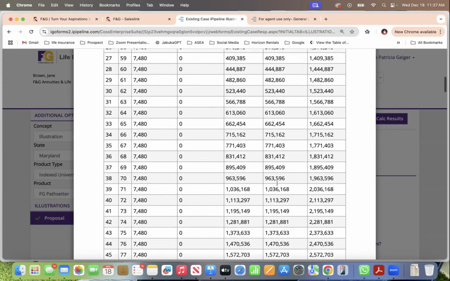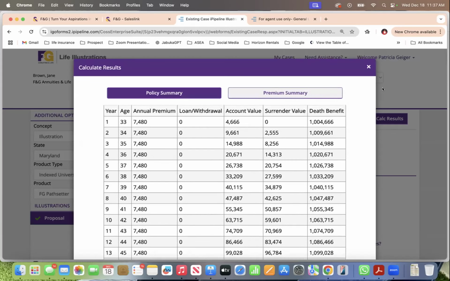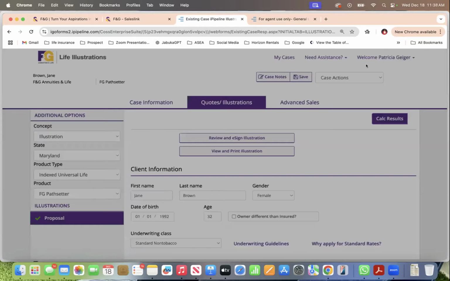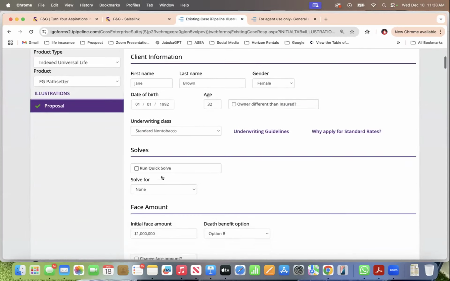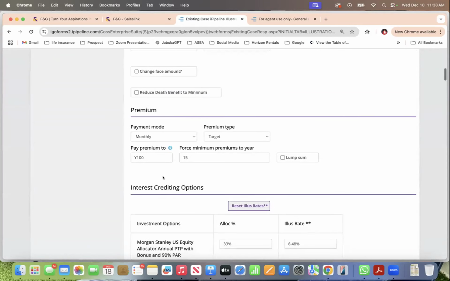Okay, so let me go here. So you said that you want this policy to stop at the age of 62? Yes, contributing until 62. Right. Okay. All right, so you're contributing until 62, you want to stop so that you can start taking your money out, right? Sure.